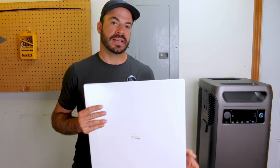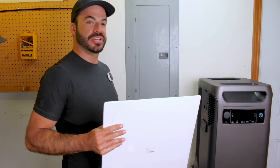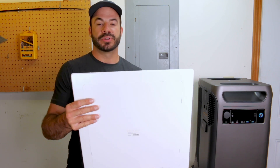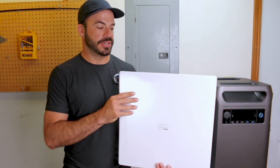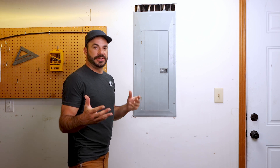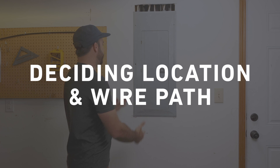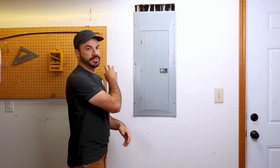For this installation we need to run wires through the wall, which means cutting a hole in drywall. We've picked up a 14 inch snap-in cover plate, which gives us the ability to open up the wall cavity, pull our wires from the transfer switch, and get them into the breaker panel. When we're done, it snaps into place over our rough cut opening and gives us a nice finished, removable panel. Now we're ready to determine the exact location for our transfer switch and how we'll route the wires.